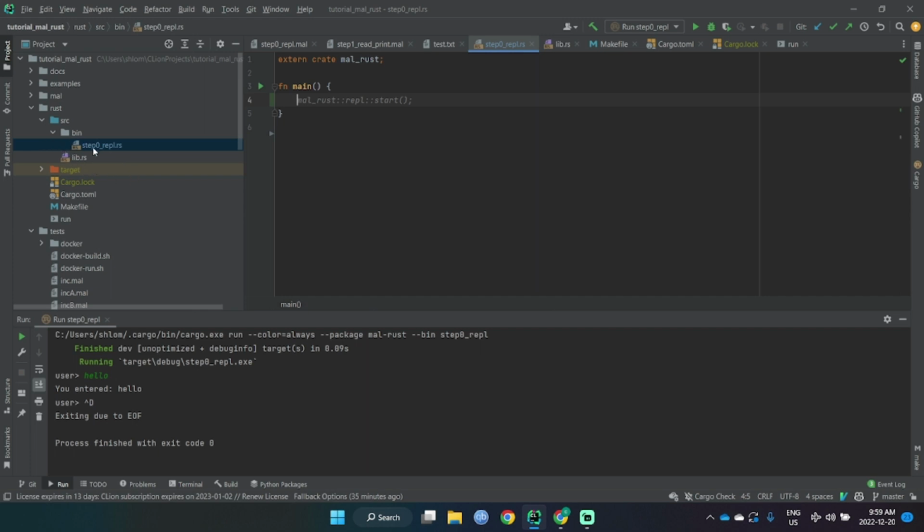And then we have a bin folder, which has each binary. And when we compile it, it outputs into target release or target debug, depending on which one you choose.